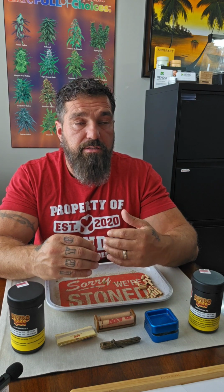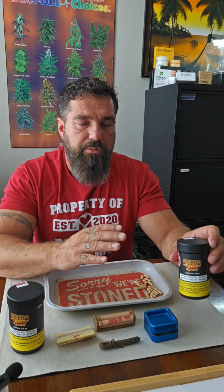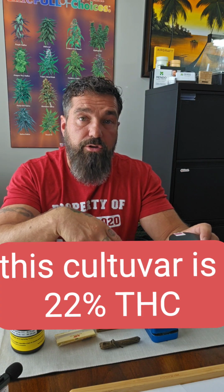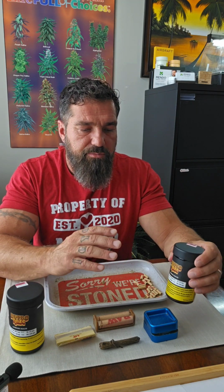It's good for, like I said, uplifting, euphoric, creative, happy effects. If you have to get out in the yard, or you've been trying to get a start on a project around the house, it's a fantastic strain for doing that. Even before I show you the flower, because I will get into the terpenes, I'm just trying to break a little down and give you some information. It's good to have access, but it's even better to know how to use it.